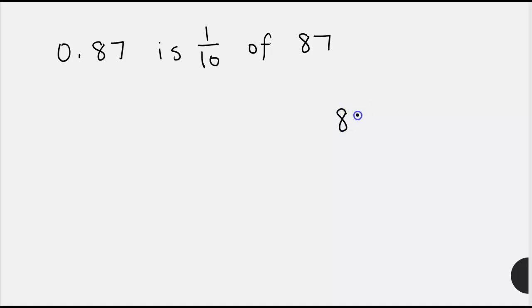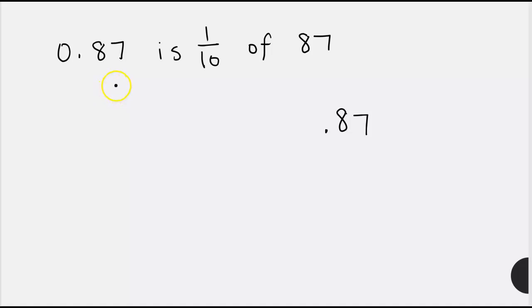I'm going to give you one more just to kind of sit on, because that was not the best example, and I didn't do a very good job at explaining that one. So let me see if I can do a different one. Okay. 87 hundredths is 1/10, excuse me, of 87. So if I'm starting with 87 hundredths, I can really work backwards. And I can say, okay, well, if it's 1/10 of, that means it's smaller than 87.